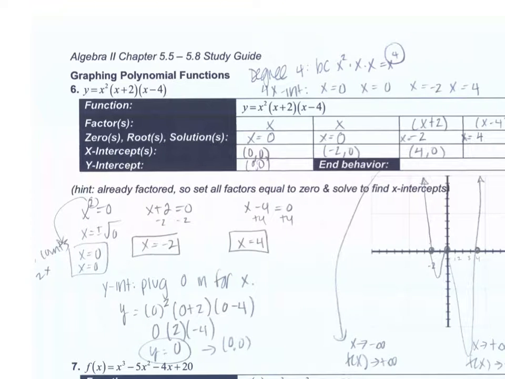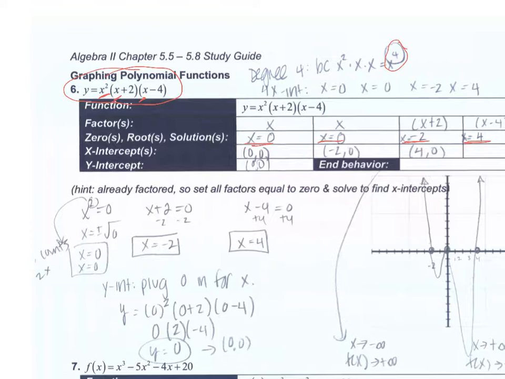So when I look at this first one, I like when I have expressions in factored form. I think they're a little bit easier. So this first term is x squared times x, that's x to the fourth. So since it's x to the fourth, I know I'm going to have 4 x values. X equals something, x equals something, x equals something, x equals something, 4 times.